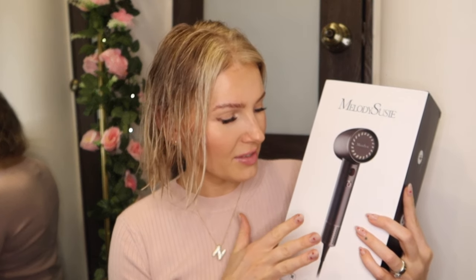They have really great nail products, but they have since come out with a hair dryer, and this one really intrigued me because it's not like anything I've ever seen, and I'll show you guys in a little bit. I don't know if you can see on the box here, it has this little roller ball, and that's how you can control the intensity of the air. So it's not like little buttons, it has a little roller ball to switch through airflow really quickly and easily. So let me go ahead and unbox it for you guys.